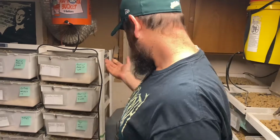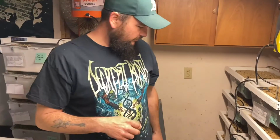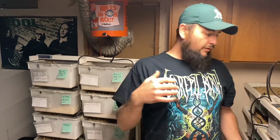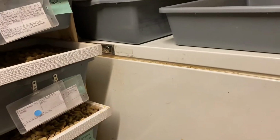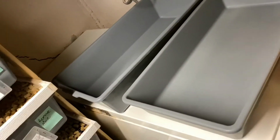We've got probably around 100 breeder females in here. And anything that we don't feed off, we feed mostly frozen thawed because we've got a big freezer here, so we can basically feed at our leisure. We also have a freezer outside. We only have a few that are on live.